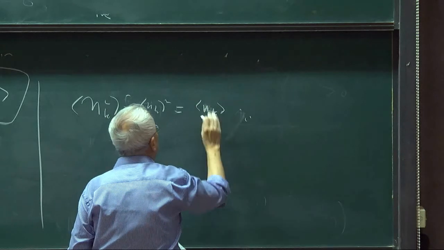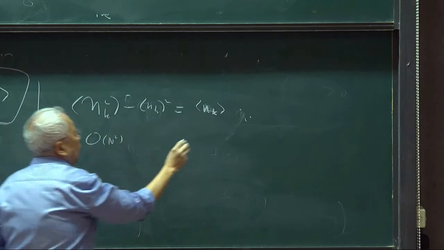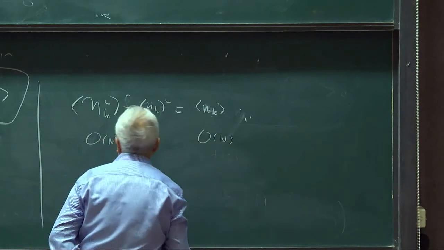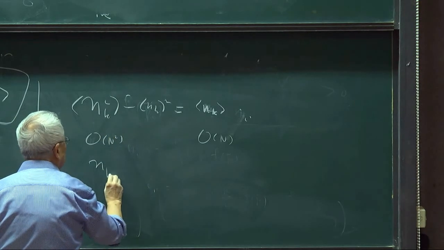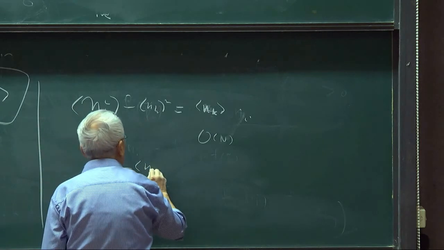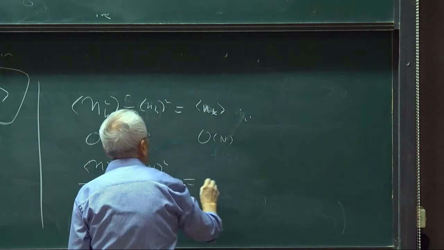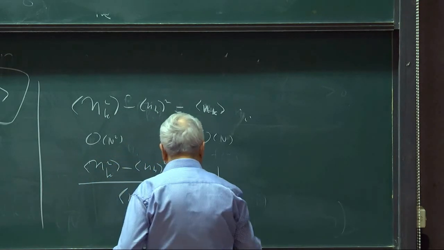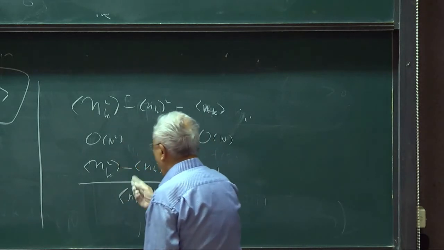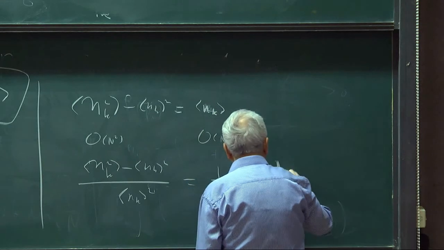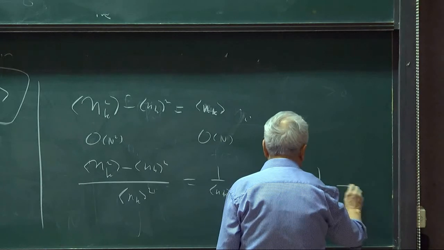Now you see that this is very small because each term on this side is of order n squared, and this term is of order n. So this is negligible compared to the other terms. In other words, if I divide both sides by nk squared, I will get 1 over nk. And this side is of order 1, and this side is equal to n over nk, which is of order 1, times 1 over n, and approaches 0.